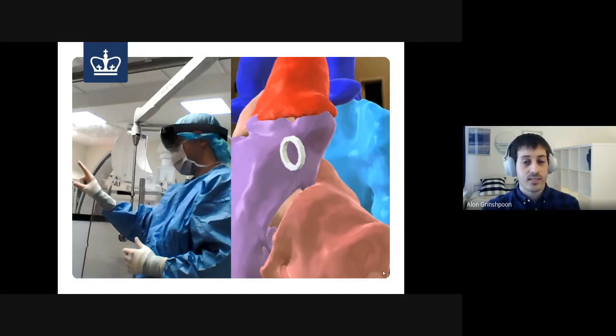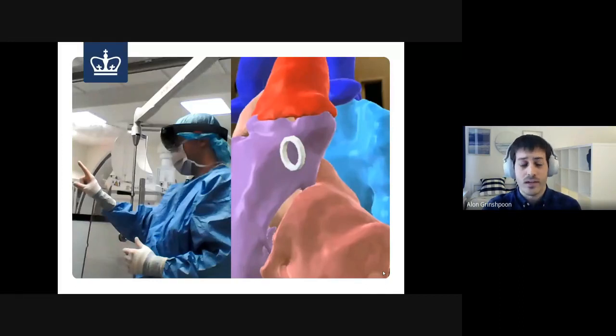An amazing experience. But for me as an engineer, I had to do something that I really, really hate. And that's waking up early in the morning. I had to go to the hospital at 6 a.m. to prepare for surgery, take those 2D scans, convert them to 3D models, put them on these smart glasses. And that took so much time.